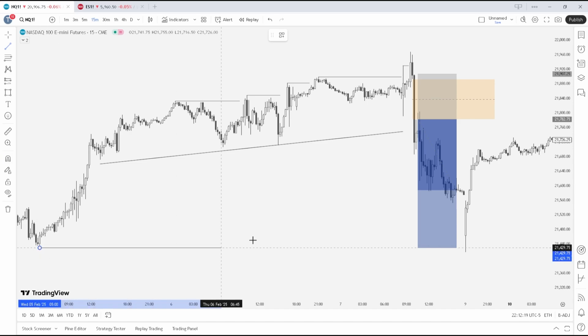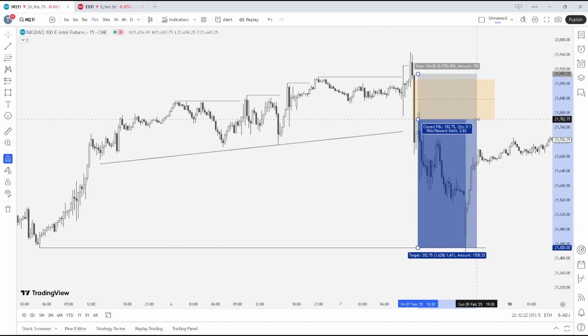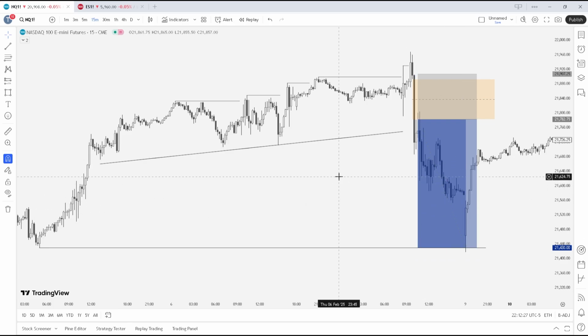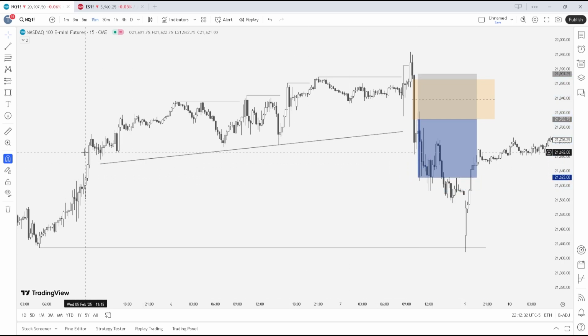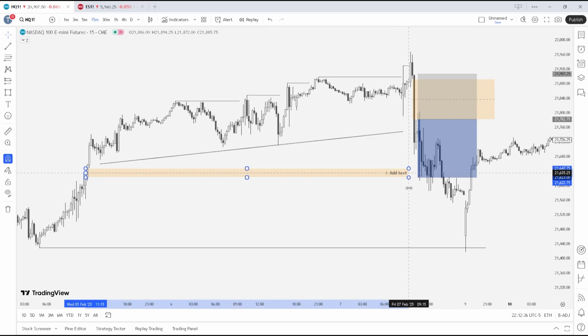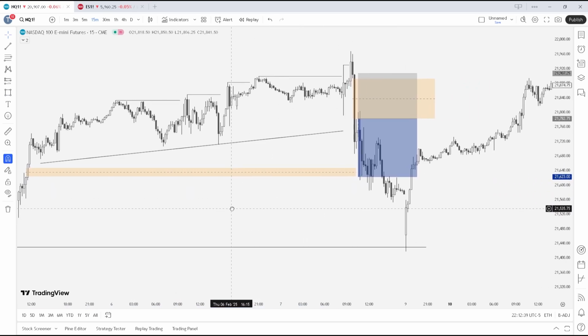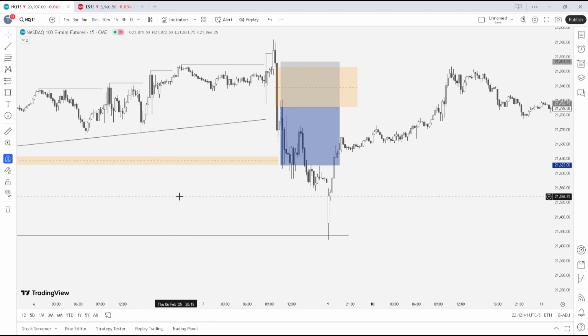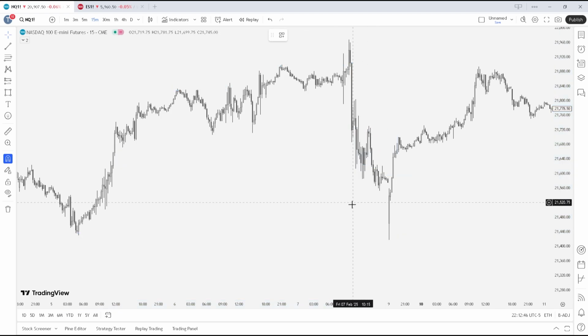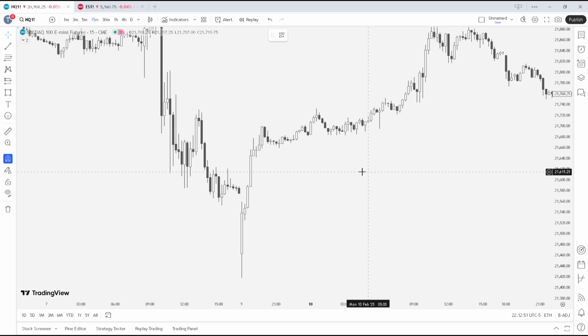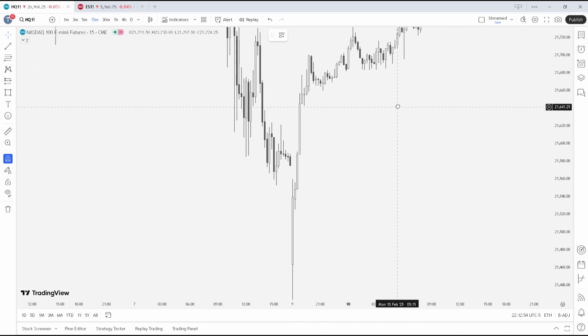So this low right here, you could target, this is a 2.83R trade. That is good enough. You could also target maybe this fair value gap right here. That would give you a 1.28R trade, which is not the best, but it's decent, right? And once we sweep this sell side right here, we can look for a move higher, because this is the external range low, right? So let's see if we got any good moves higher.